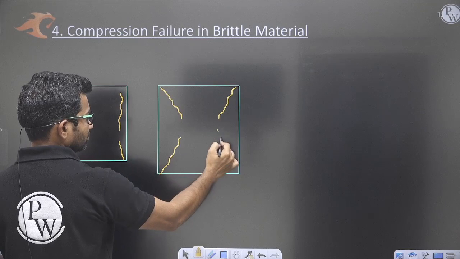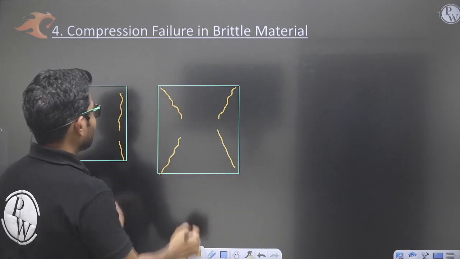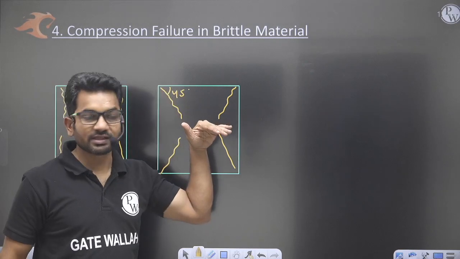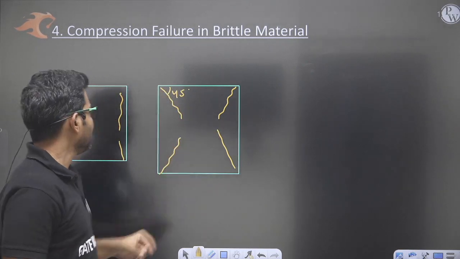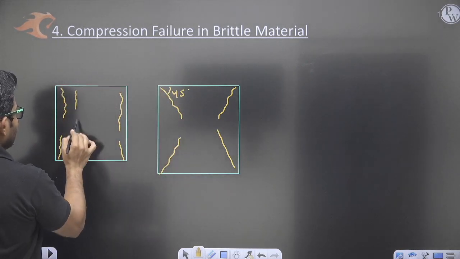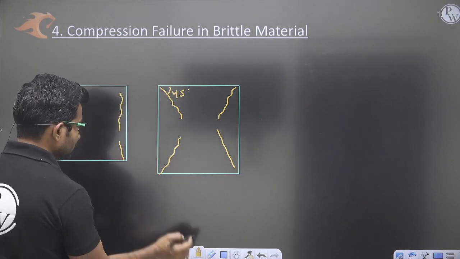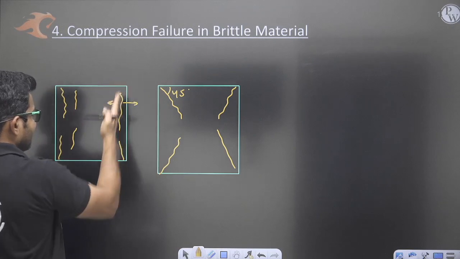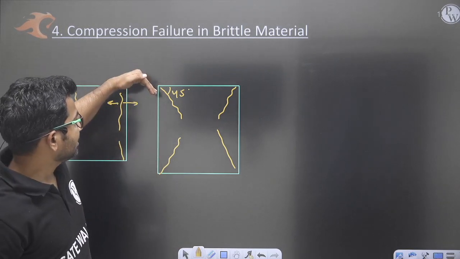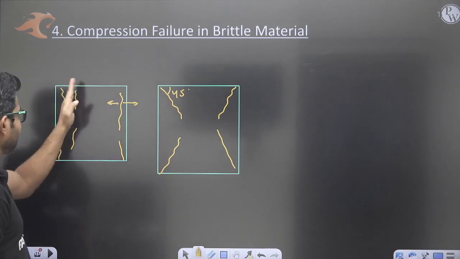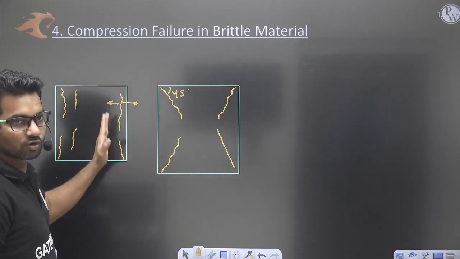okay. So these types of cracks are forming at 45 degree. When these are forming at 45 degree, that means they are because of shear. And when they are longitudinal like this, when you see these types of cracks, they are because of tension. Okay, they are vertical cracks. So sometimes you will see cracks inclined at 45 degree. These will be because of shear. Sometimes cracks will be at 90 degree. These will be tension cracks.